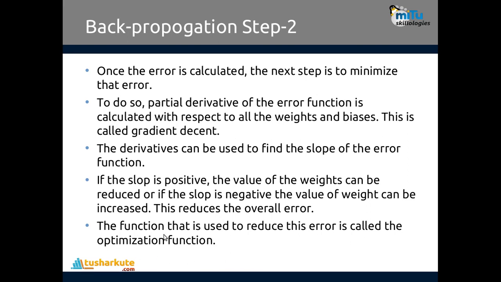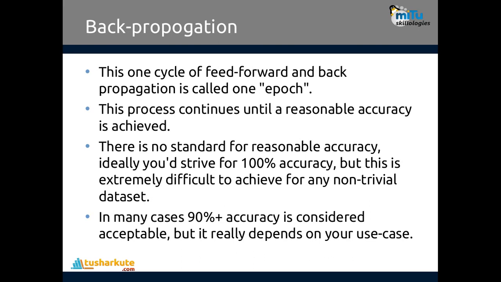So feed forward passes the information from the previous layer to the next layer, and back propagation finds the loss, and if it is not able to reduce the loss, the weights will be adjusted so that the generated results will be passed back to the previous layer with the help of the back propagation phase. And now, what exactly? One cycle of feed forward and the back propagation phase is called one epoch. This process continues until reasonable accuracy is achieved.